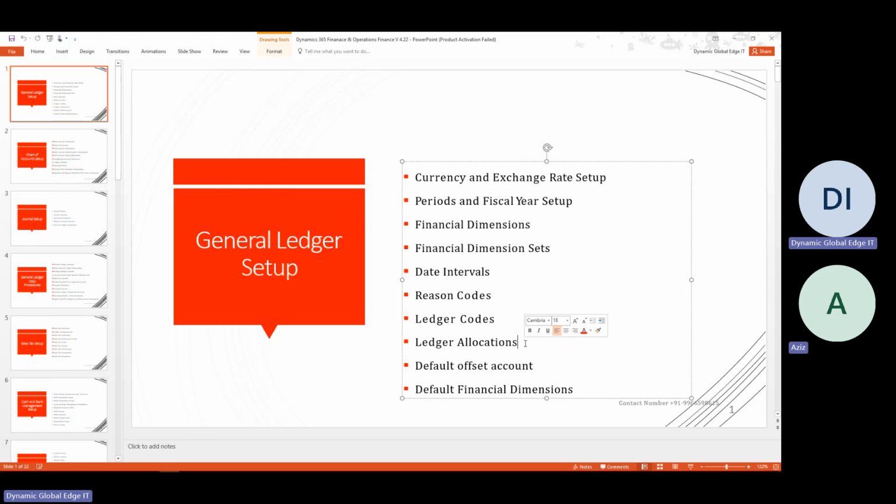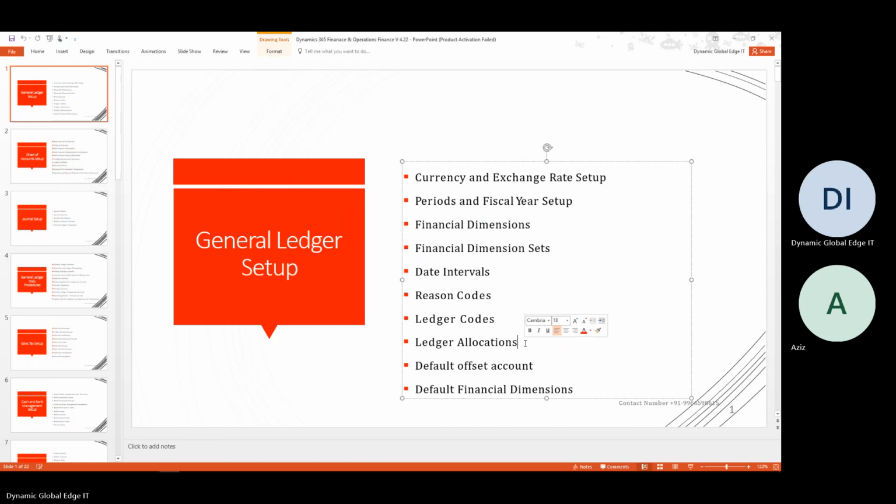Let us take, I'm going to post travel expenditure. As per company policy, travel expenditure is always paid using petty cash. When you select the travel expenditure, you can make the default account petty cash, so that you need not select the offset account. The system will automatically pick and update.